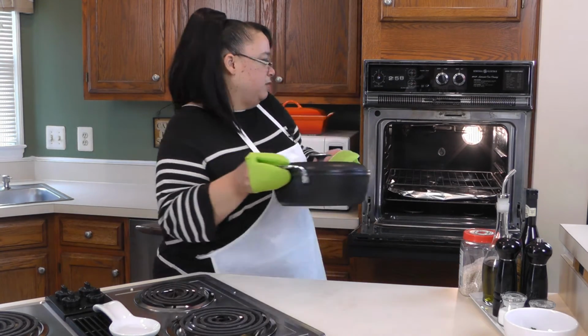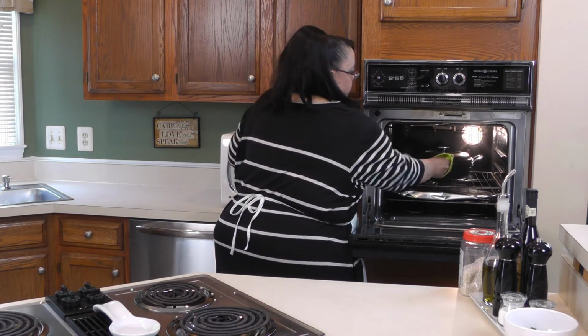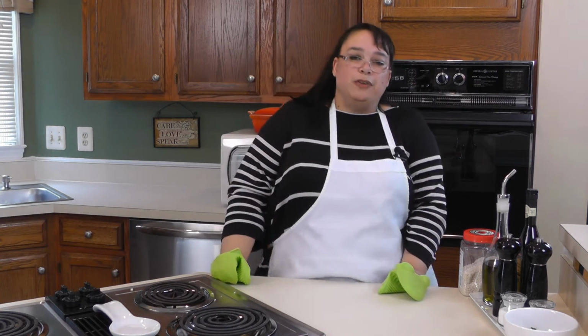This is what makes this nice. It's sort of a set it and forget it dish. We're going to let this bake for about 30 to 40 minutes until all the water is dissolved, and then we'll take it out of the oven.